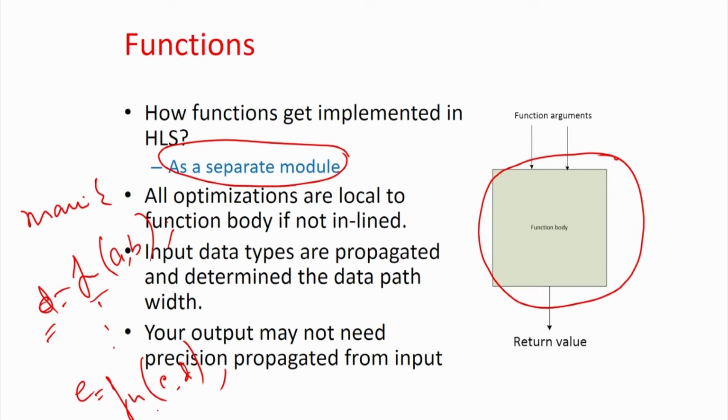Again, when you call this function with c and d, I am assuming here there is no data dependency. So, we call the same function with the values c and d. It computes whatever it has to compute and returns the value that is stored in e. But if the two calls have a data dependency, or cannot be parallelized, then it will probably create two instances of the same module.